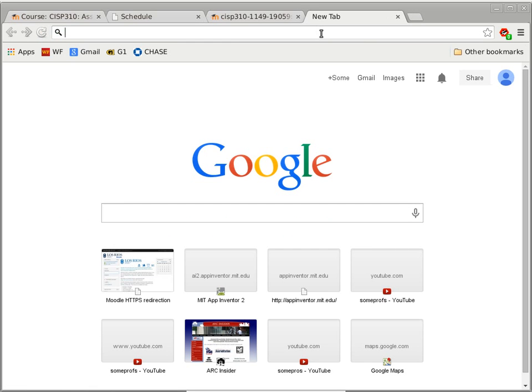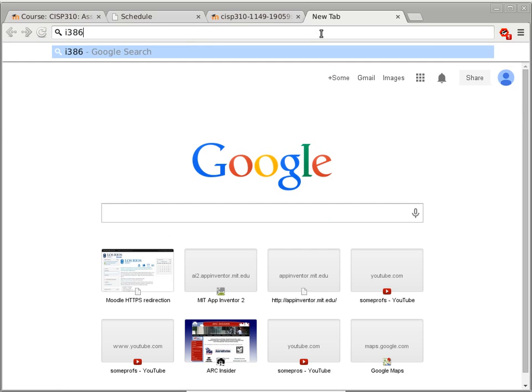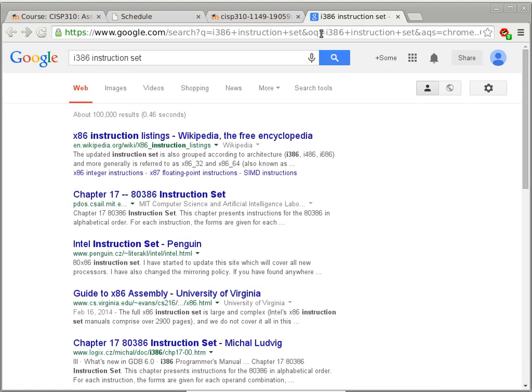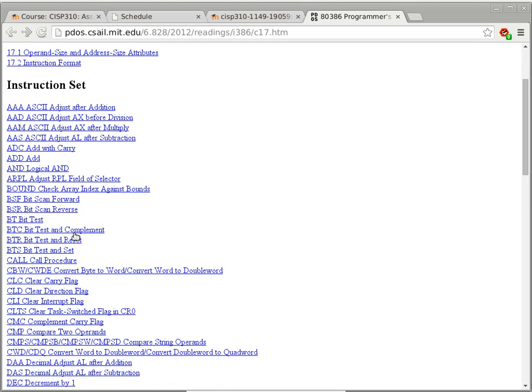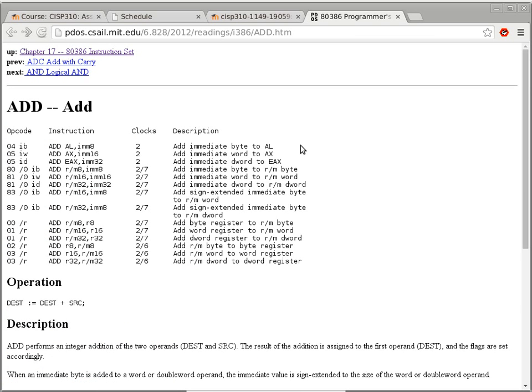So what I want to do is to look at the i386 instruction set. The actual instruction set is not important, but I do want to show you. Let's pick a simple instruction here. It is add, and you can see that the opcode is specified. Let me pick one that is relatively easy to pick up.